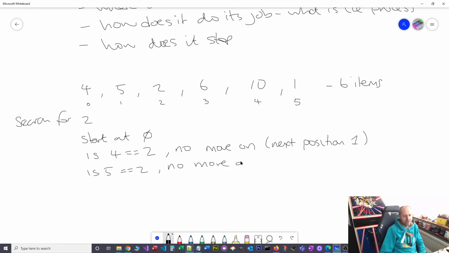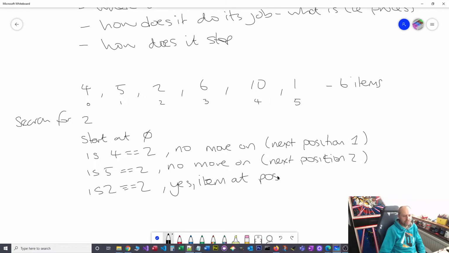I'm going to say move on. Next position. So I'm being explicit about what I'm looking at next. And I say, is 2 equal to 2? Yes. Item found at position 2. Stop. And that's it.